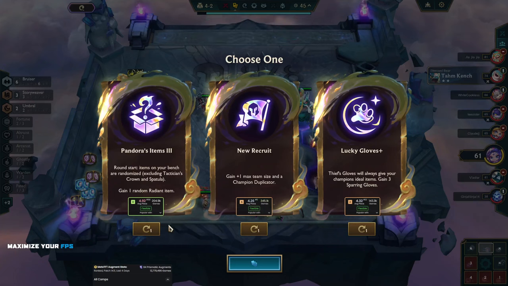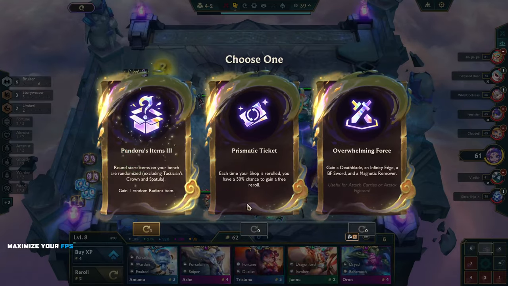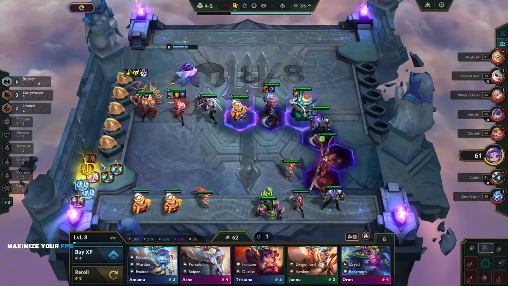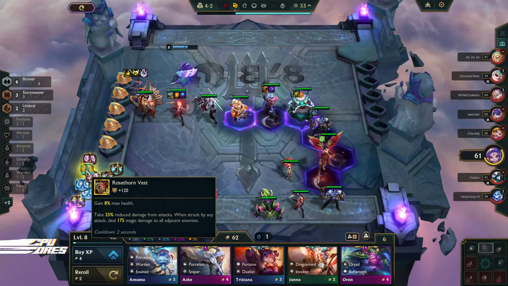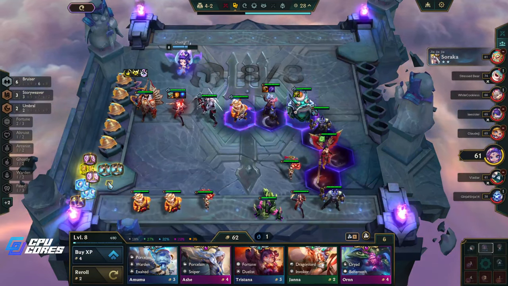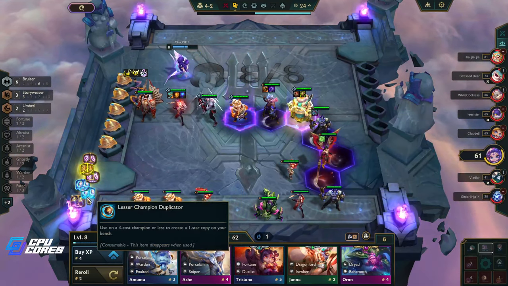Pandora's items or radiant item. I think we take that. Oh, a Deathblade Infinity. I know. I want the Pandora's. What's my radiant item? Please be something amazing. That's pretty good. I think it's not the best though. So I think I pass. I think I go Bramble here.